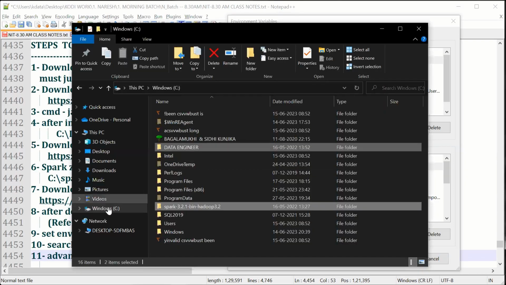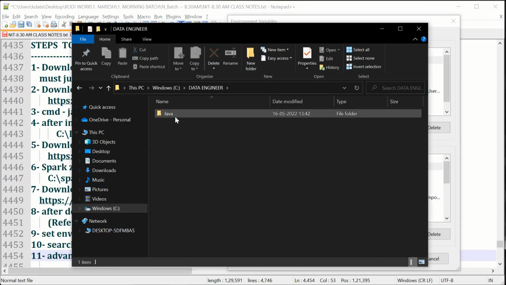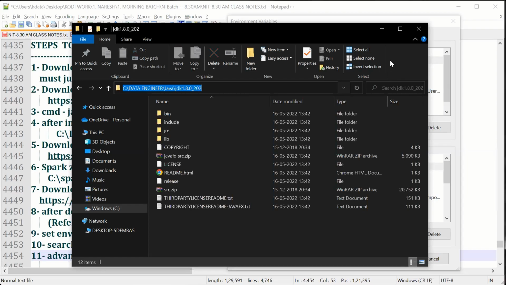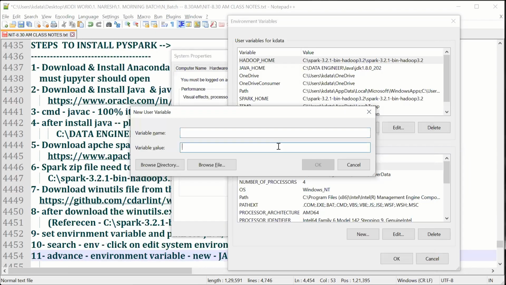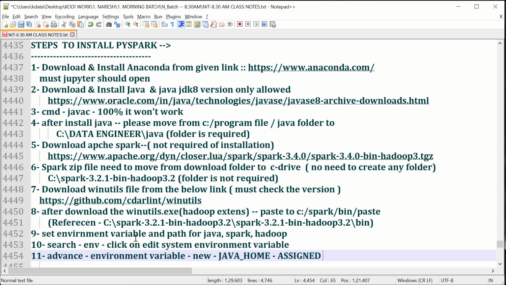And where you assign the path, just go to the C drive, data engineers, Java, JDK, copy this and paste it here for JAVA_HOME. That's it, and then OK. Team, do you understand or not? Now the next step is JAVA_HOME and assigning the path. Clear, team, up to this?